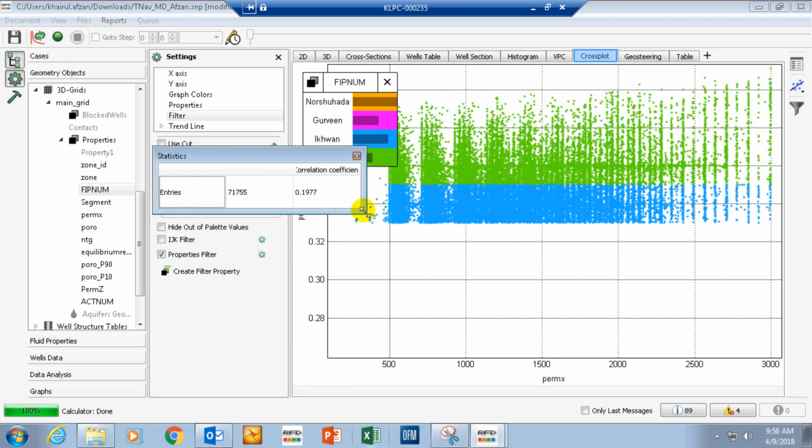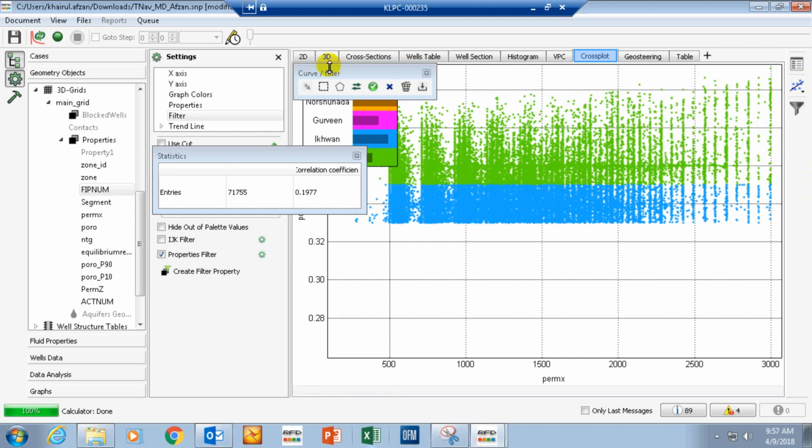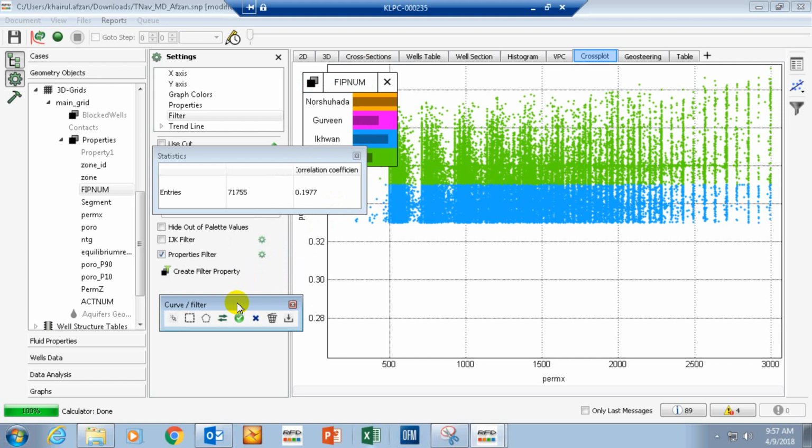So right now, let's say I only want to see certain porosity regions. Instead of changing the scale or doing some filtering, I can draw a polygon to show the statistic box within that polygon. So click on the graphic filter, the third button on your right hand side. Go for this freeform selection, like a polygon. So you can actually draw it.